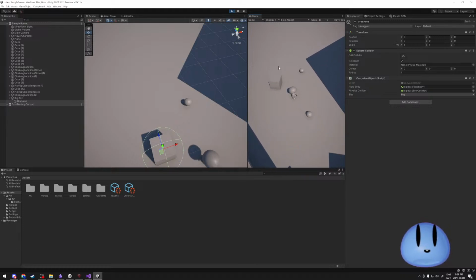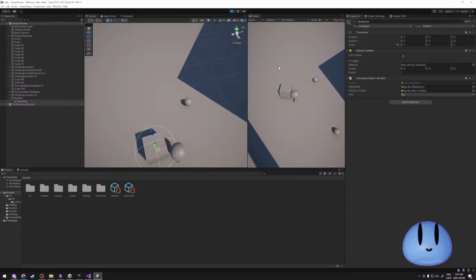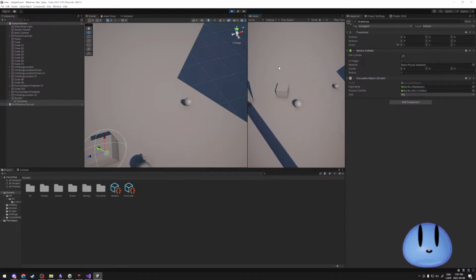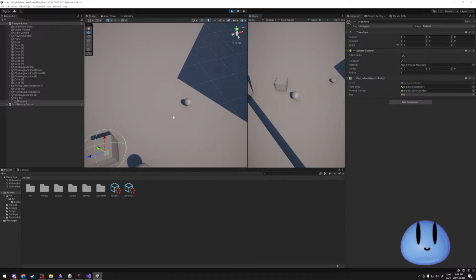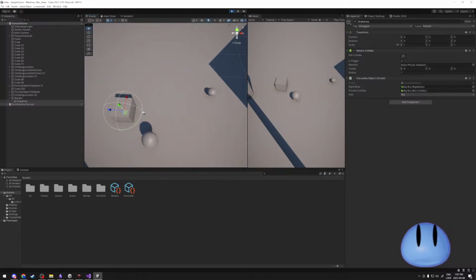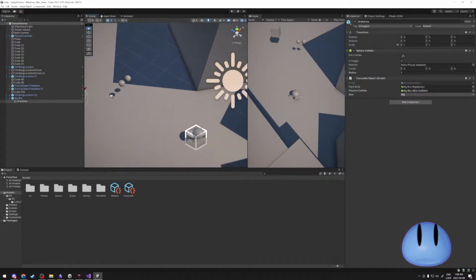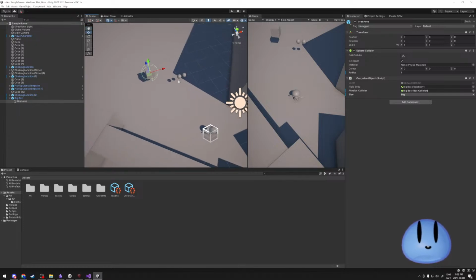Now, we've got two things. We have a size. They're not doing anything differently right now. But you see we can pick it up. We could drop it. Fantastic. So what I'm thinking of doing is setting it up so when you pick up something big, it's going to be at a set position in front of them. But when it's small, it's just going to be in their hand. I foresee that being a bit difficult to figure out where we're dropping it, actually.